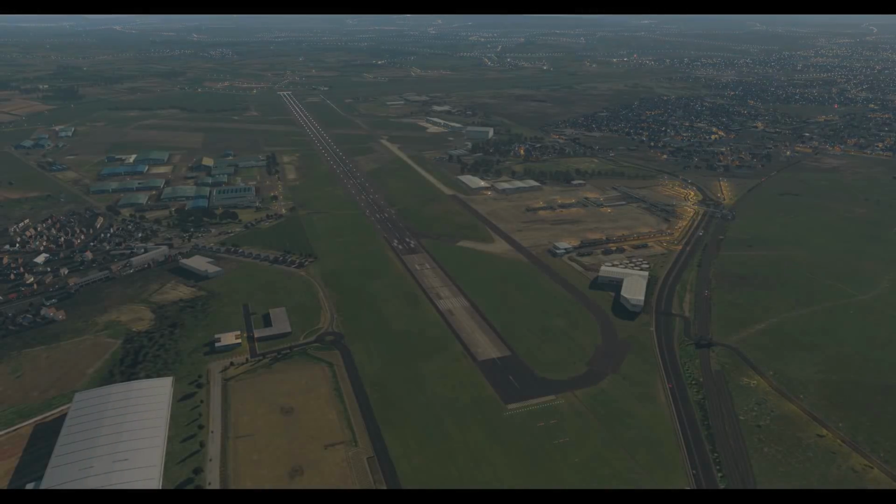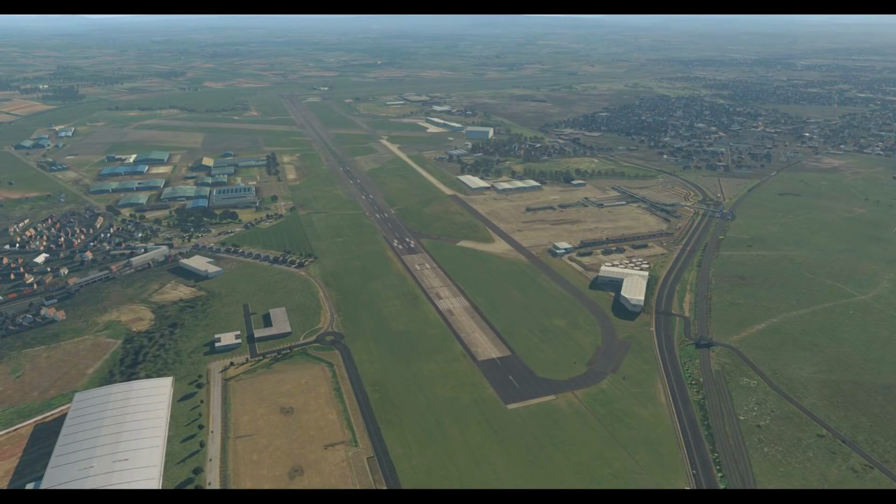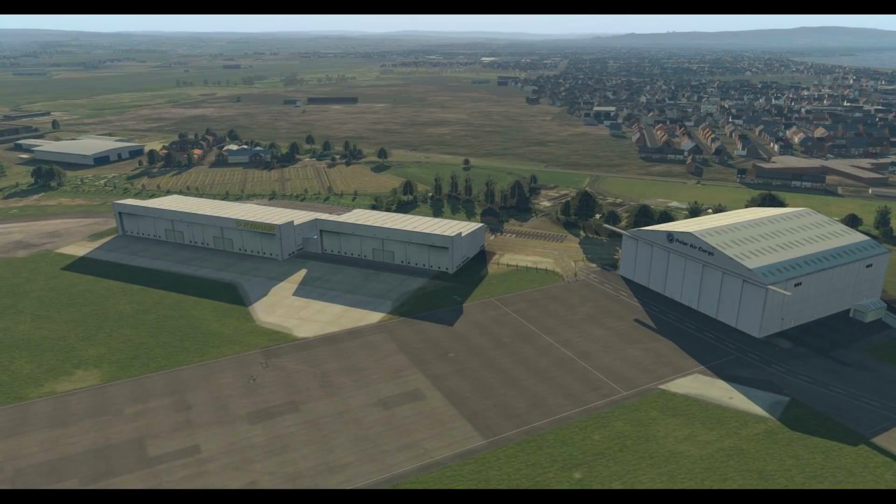The price for UK 2000's Prestwick is £16.99. It's available for X-Plane 10 and 11, and a free demo is going to be made available soon as well. Check out UK 2000's Facebook page, linked in the show notes below.